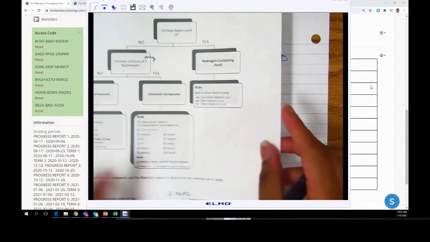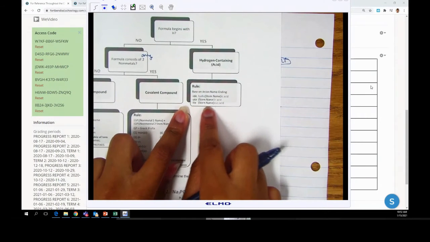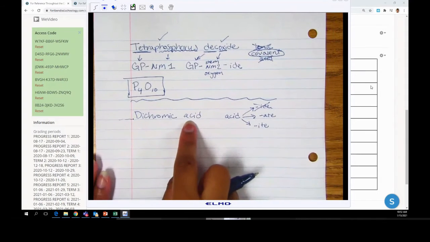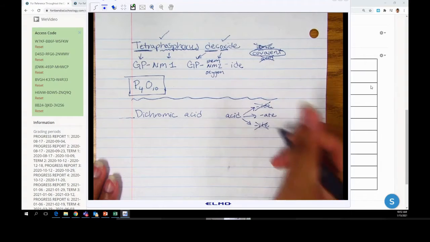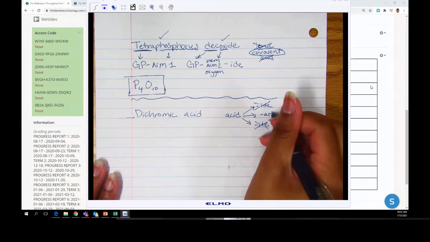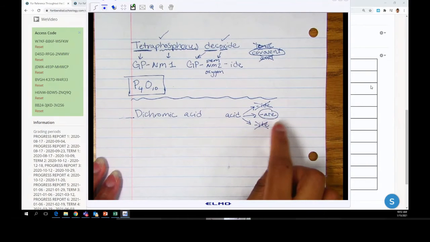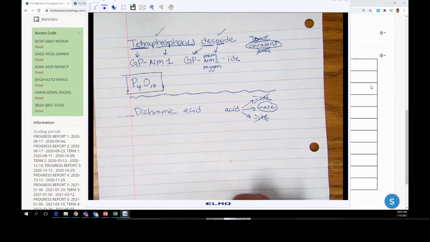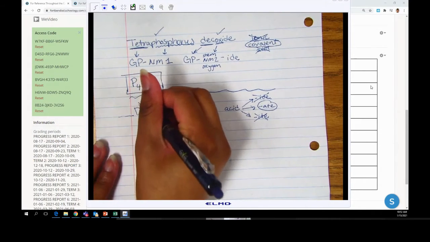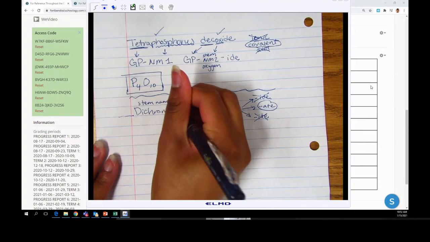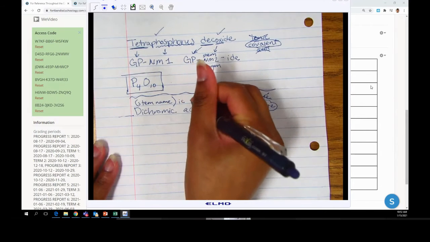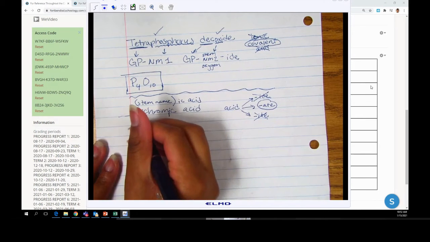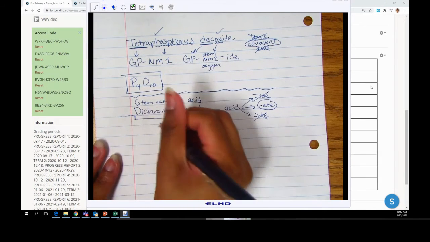I see that if it ended in "-ite", I would have the stem name and then "-ous" acid. But this is an "-ic acid", not "-ous acid". So I know that it's not "-ite". So it has to be "-ate". "-ate" has to be the ending. Okay. I know from my rule that it's stem name followed by "-ic acid". That means that everything other than the "-ic acid", so this dichrom part, is my stem name.